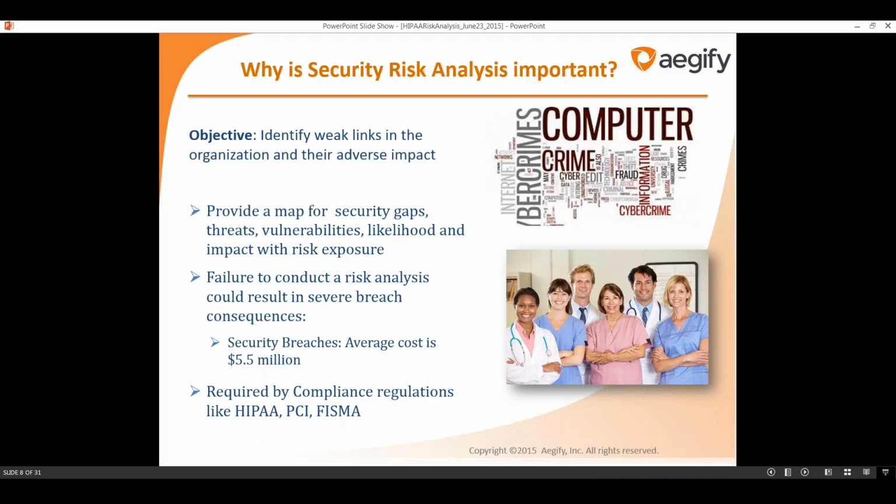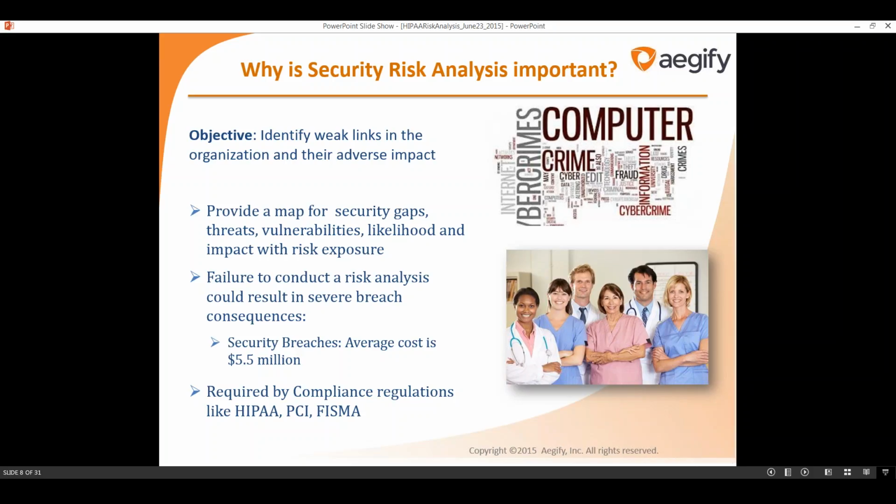One way to think about risk analysis is that it's looking at all the critical assets in the organization. If you're a healthcare organization, your critical assets could be all the IT assets and non-IT assets or processes that are protecting PHI, protected health information that you have acquired from customers or through other entities like a covered entity if you're a BA.